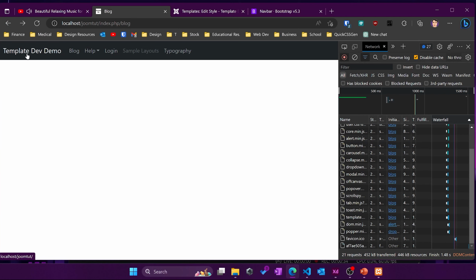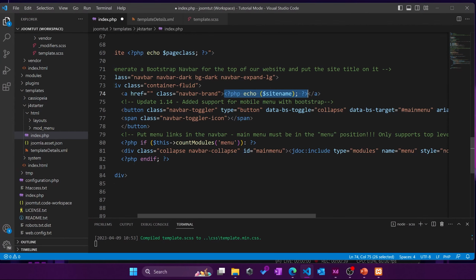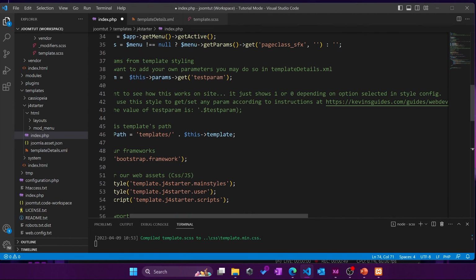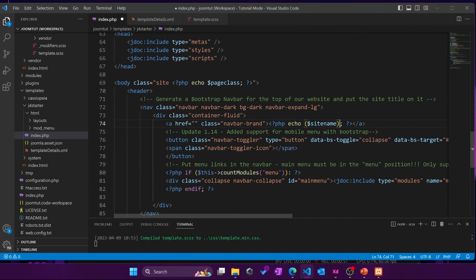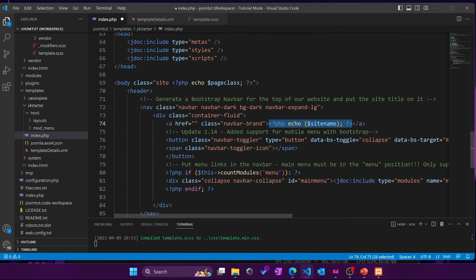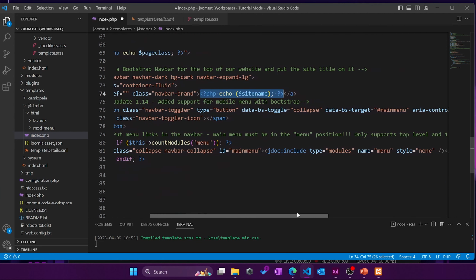My name of this site is Template Dev Demo, and all this is saying when we use that echo command is print out the site name variable that I got back up in the top section of the code. You don't need to know how the top section works, but you do need to know this: if you want to include the site's title, all you need to do is PHP echo site name. And that's if you're using J4 Starter. If you're using a different template, you're going to have to figure out how that works.